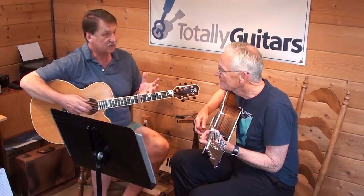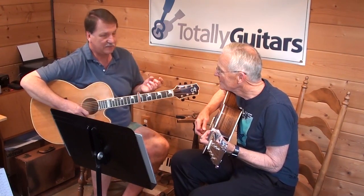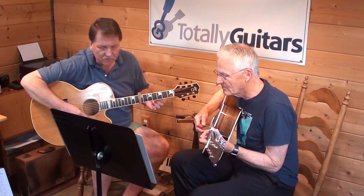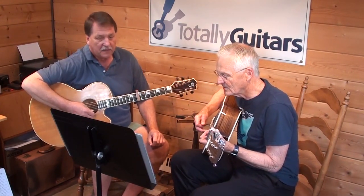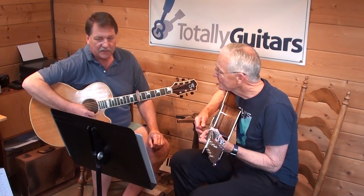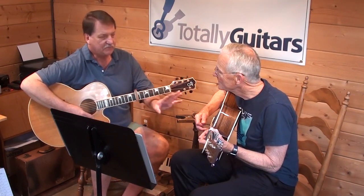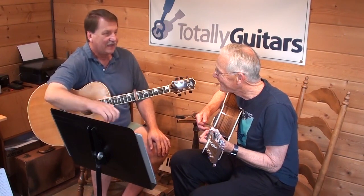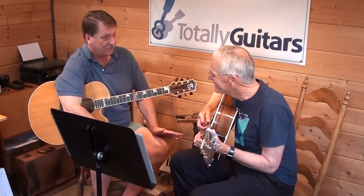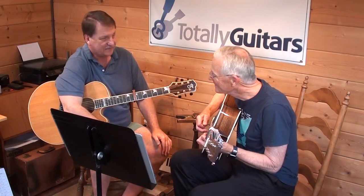Get the highlights of the measures - like the pull-off sometimes on the A minor. It's not a hammer-on, it just comes off. Yeah, open D. Just keep doing it exactly the way you are. Don't look at the music too much anymore. Try to vary it a little bit - it doesn't have to be exactly any one thing. That's perfect.